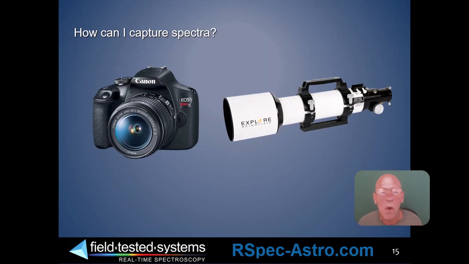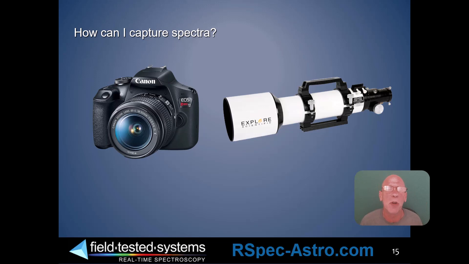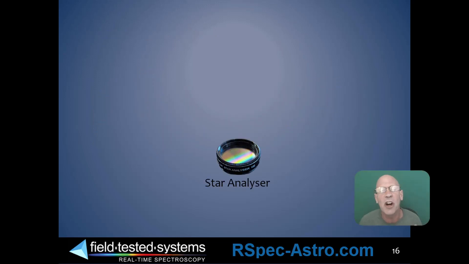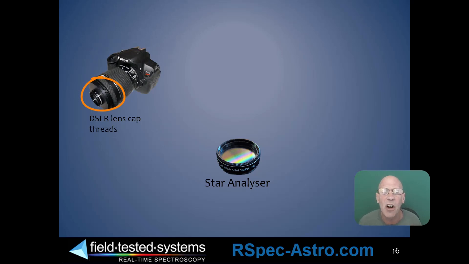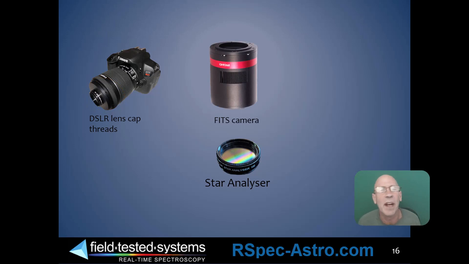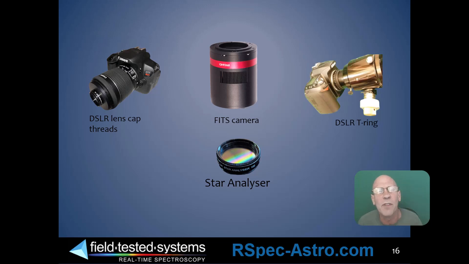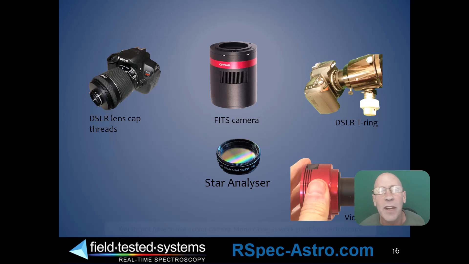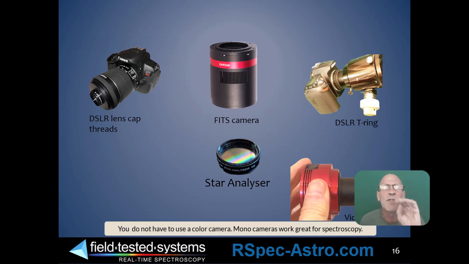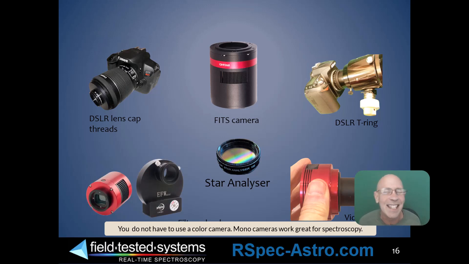So how do we do it? We can capture spectra with almost any instrument — a standalone DSLR, as we just saw, or a telescope like the Explore Scientific ED-102, which is a great telescope for this. Both would have to be on a tracking mount. We use this star analyzer grating. With a standalone DSLR and an adapter, you can capture the spectra without a telescope at all. Or if you've got a FITS camera, you can put the grating on that. You can also use a video camera, which makes for fantastic outreach and education — showing a live spectrum flickering on the screen is really captivating. You can even put the star analyzer grating inside a filter wheel. There's lots of ways to set these things up, and there's lots more information on our site.